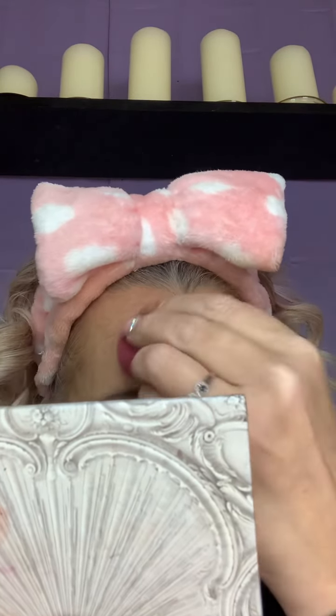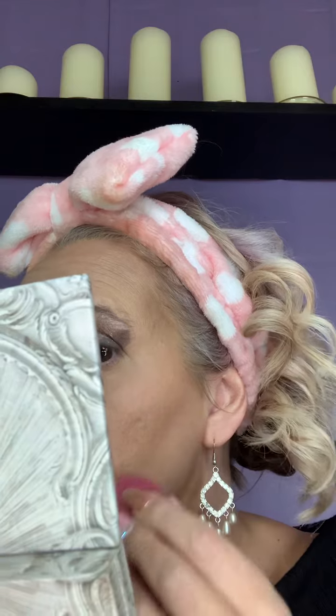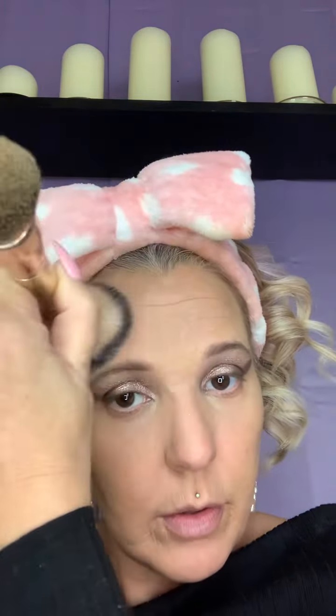And then I'm gonna go up here. And this is the extra coverage. And then I'm gonna put just a tad bit, and y'all see I'm not going underneath my eye. I'm kind of like directly under my eye is what I mean. I'm just kind of going a little bit below it. And then I'm just gonna take the fluffy end of this blush and bronzer and just kind of swipe any extra powder that's on there.